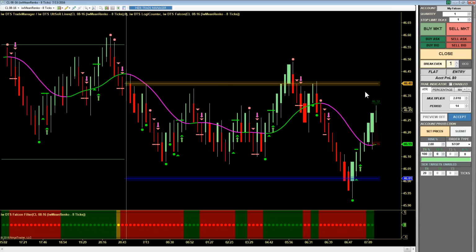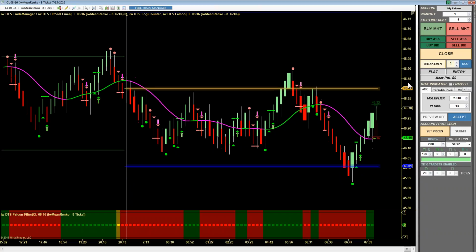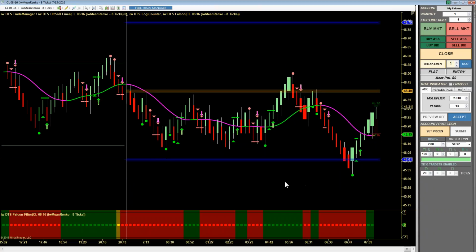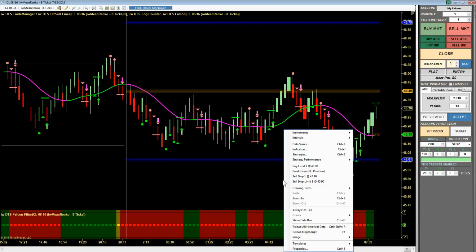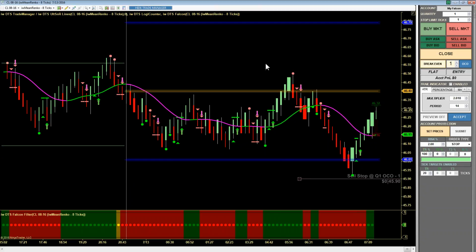Around crude inventory, very often what I like to do is the market has an obvious high and low. I'll bracket those and I'll let the inventory report spur the market higher or lower. To do that, I'm going to use my OCO function, OCO standing for one cancels other. With the OCO function, we actually enter our orders directly on the chart. And these orders are live the moment you put them on. So I have a tendency to place them away and then drag them into where I want them to be.